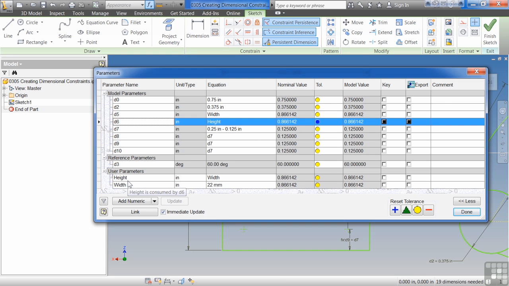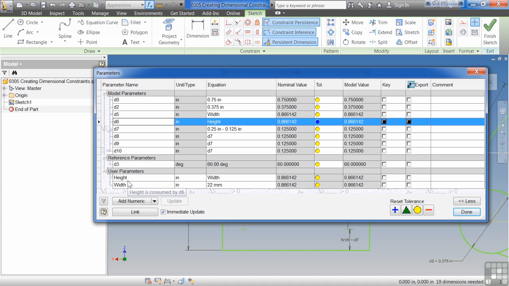By renaming these parameters, I'm capturing design intent. I'm passing that knowledge to either myself or the next person that will remember that this is what this dimension is for. It's very important to capture the design intent in Inventor as early as possible, and this is one of the ways that we capture that design intent. This design intent helps capture the relationship between dimensions. Inventor then remembers that there is a relationship, and so if one number changes, it automatically changes both.